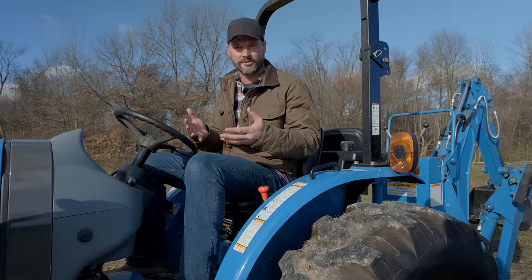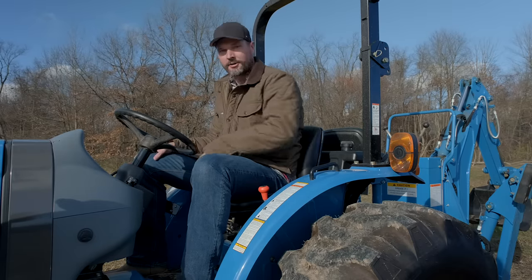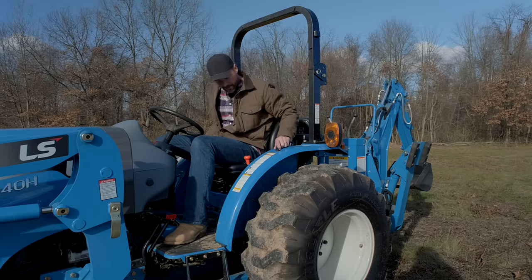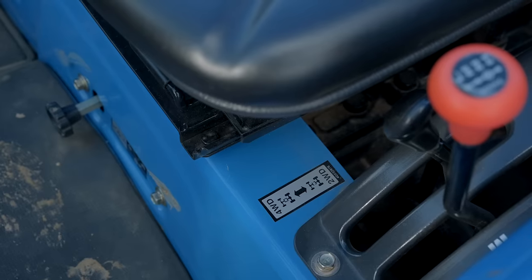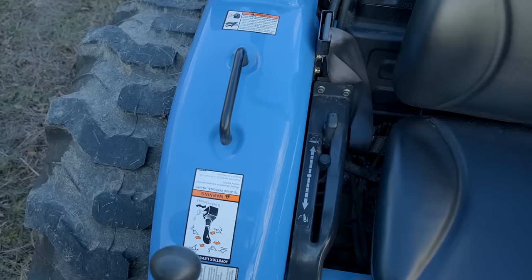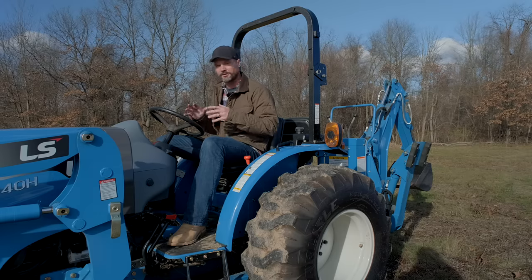Normally you go to a cloth seat when you are in a cab tractor versus these vinyl seats that are here for the all weather. But really everything else is pretty much just identical to what you would see on other tractors. You're gonna have levers and knobs all within reach, nothing goofy. You have your four wheel drive lever right there, your rock shaft or your 3-point control over here. I don't believe that mid PTO is an option on this model.